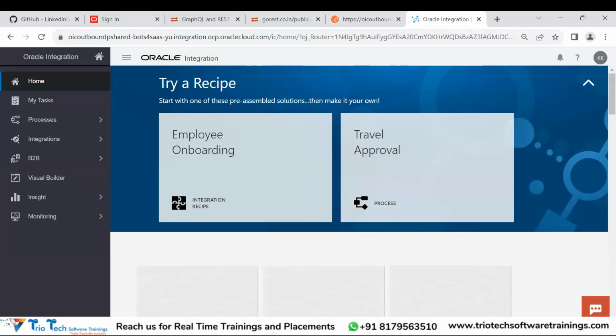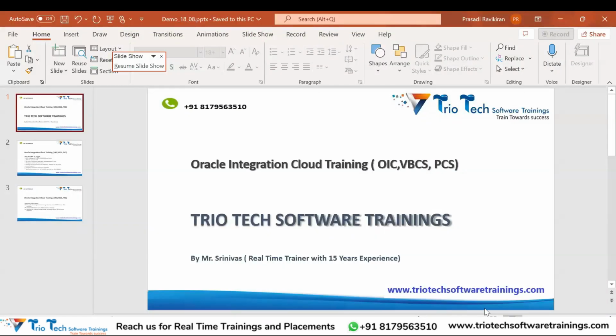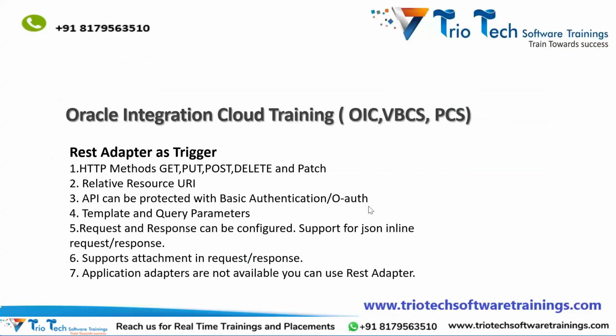I hope you can see my screen. When we create an integration, we need a trigger connection to invoke a particular integration, and we have trigger and invoke, which are majorly used in our integrations.